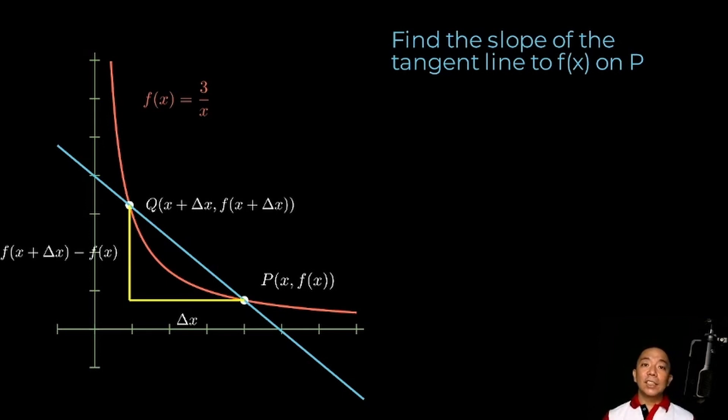You may observe that this is only the secant line. Hindi pa ito yung tangent line. But what you want to do is to determine yung slope nitong secant line na to. And that will be given by m is equal to change in y over change in x, rise over run. The change in y will be the difference of the y-coordinates nung point Q at ni point P. So, it will be given by f of x plus delta x minus f of x. And yung denominator natin is yung change in x from Q papuntang P. So, that will be x plus delta x minus x. So, that will only be delta x.